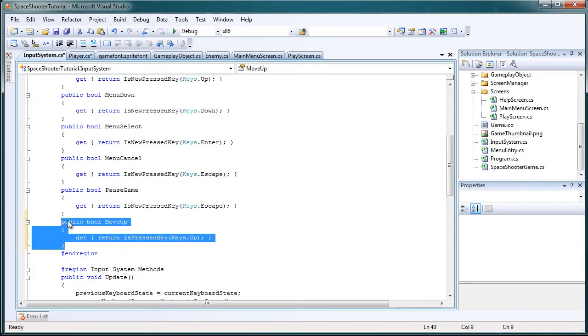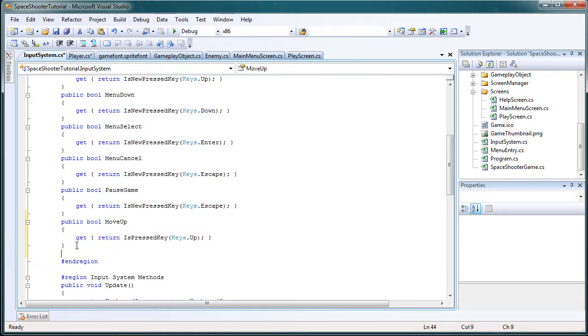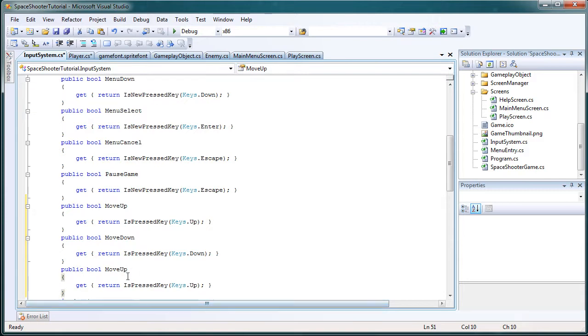Since all the up, down, left, and right will be the same keys, let's just copy and paste this move up property, paste it below, change move up to move down, and change keys.up to keys.down. And let's do another paste below, change move up to move left, and change keys.up to keys.left.